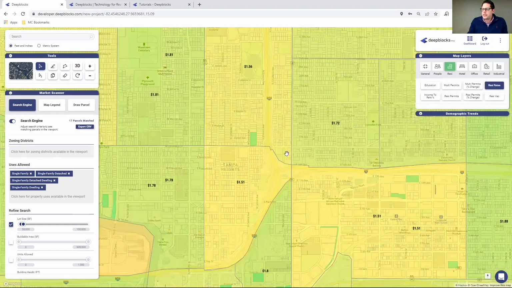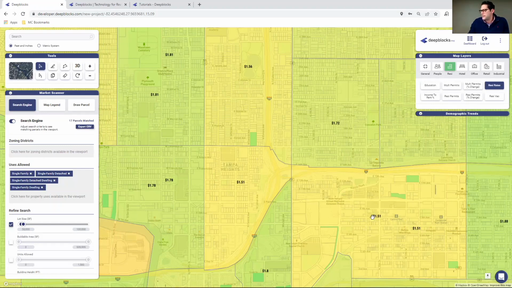We do provide a dollar per square foot. This is based on an aggregate of listing data, and then we break it down by census tract, and we apply our machine learning to this value to bring you a strong dollar per square foot, and it's a good representation of what we're seeing in the marketplace. It's within about 5 to 10 percentage points, and we're always validating our information as we do releases throughout the month. So, just a good understanding and a baseline for residential leasing rates at the moment.